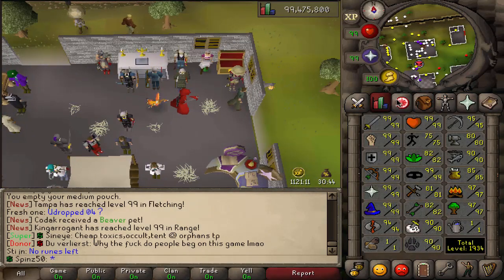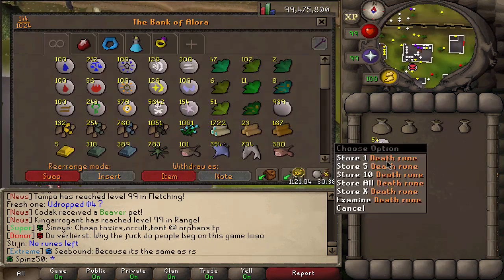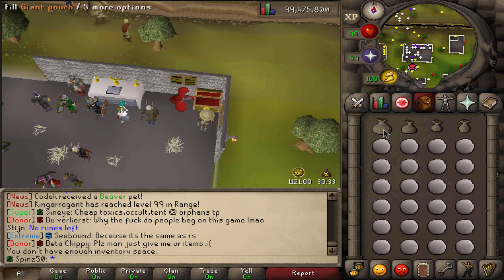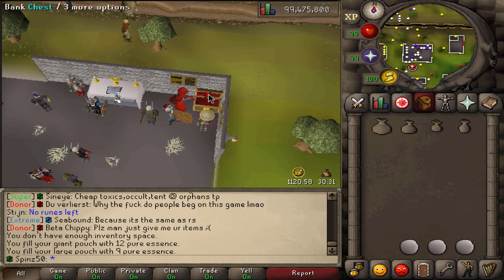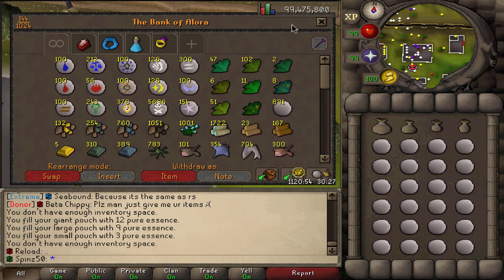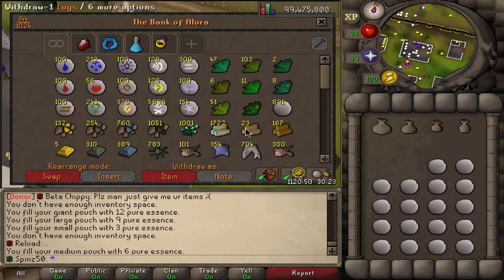Okay guys, I'm coming up to my last inventory before I reach 95 runecrafting. This took some time, definitely took like 2 hours I think. Took a lot longer than I thought it would, but these pouches here definitely make it a lot easier. I did probably around 5,000 death runes or something like that in between that time, which isn't too bad. I was doing it quite fast.